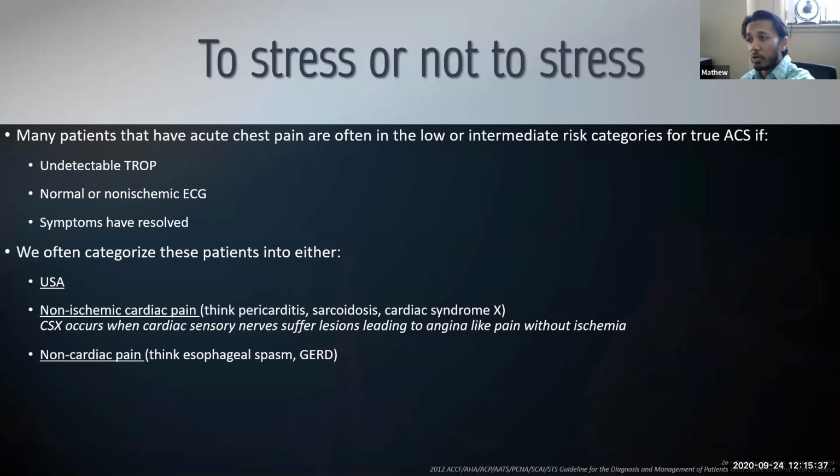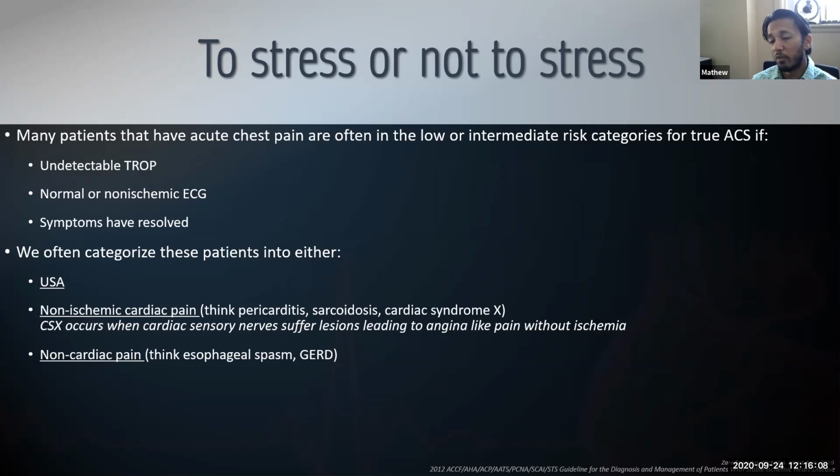So when we're answering this question, when we are able to appropriately delineate these patients in the right group, are these true cardiac patients that I have an intermediate risk for, or are they a low pretest probability, which would be all these ones that are showing up in your screen, then you're going to decide, am I going to actually put them through a stress test? Because, which I'll get to in a second, the Bayes theorem, if you guys recall, is going to say that if you have a low pretest probability of someone having something, but then you test them, you're going to have a higher chance of having a false positive, right?